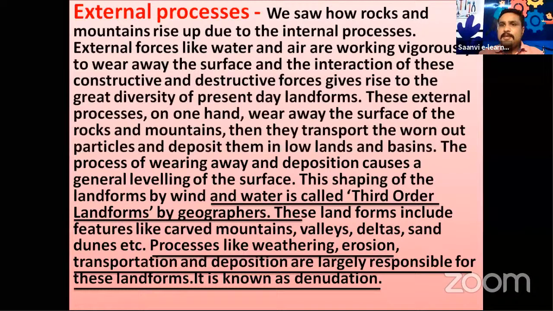How is a delta formed? A delta is nothing but when the river flows. All of you please note down all these notes in your running note. Okay. So when the river flows, it carries all silt and sand and deposits it at the river shore. That's another way. Before joining the sea, the river divides into a large number of small streams. It deposits a lot of silt and sand, which forms a delta.